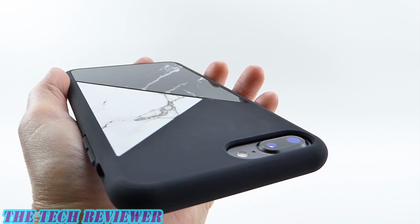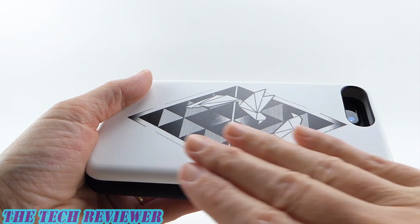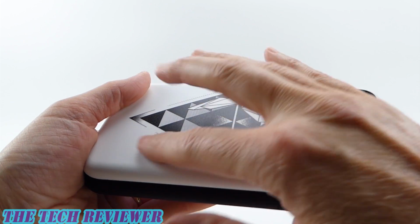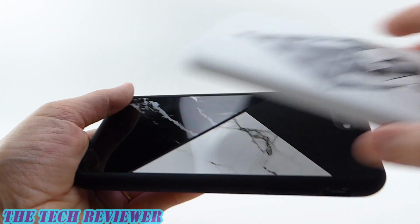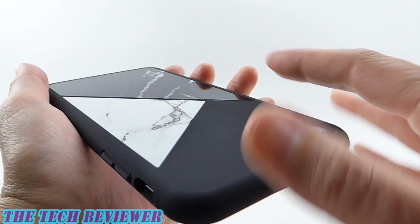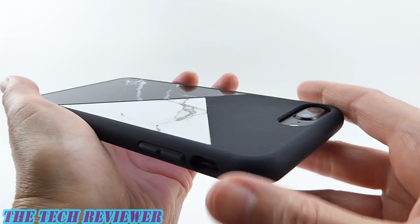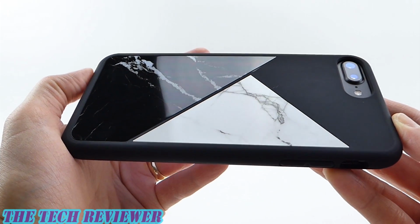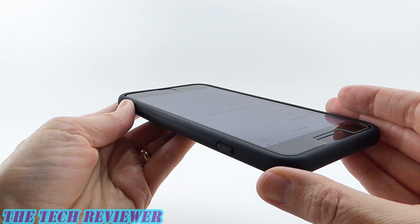For example, it is not as hard and smooth as the material on RhinoShield's Playproof case, one of their other case lines. That's a real hard plastic which really doesn't show anything on it at all. This being a softer finish plastic does tend to show smears or smudges, so you just have to be a little more careful to keep this looking clean and beautiful. But it does look absolutely lovely on the phone, very attractive, and gotta love all the drop protection that it gives.